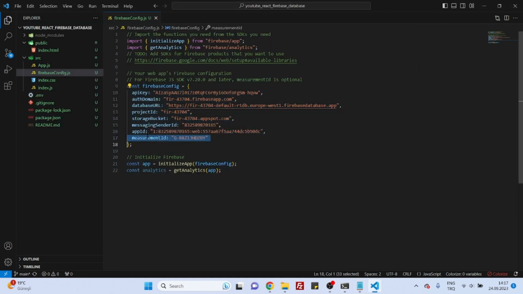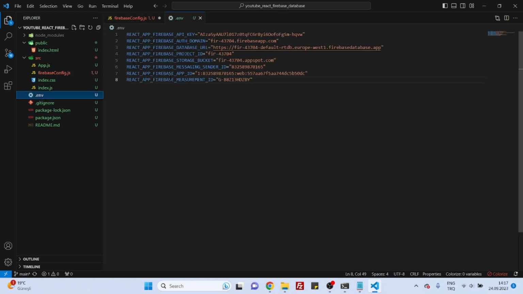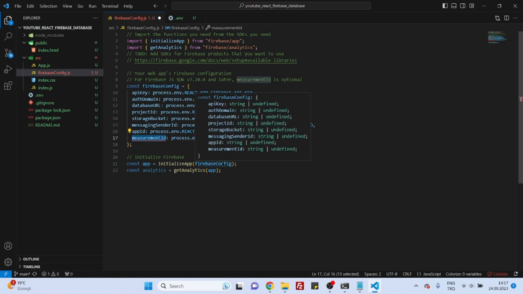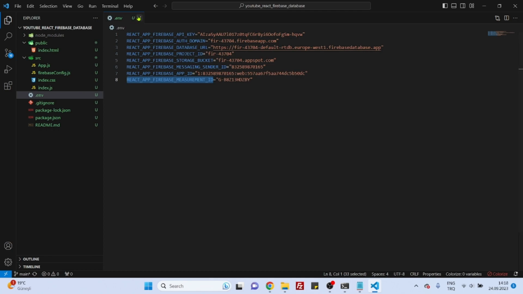And as you can see, we have measurement ID as an extra here. It's okay. You will see what I will do now. Yeah. So now let me check if we had measurement ID. Yeah, we had it. Okay, let's just grab this name. Go down here, paste it, and also grab this process env. Put it here. We have measurement ID because measurement ID is used by Google Analytics. And so I guess, yeah, that's it. But I need to put a comma here. Everything is fine. Firebase config is finished. .env is finished.